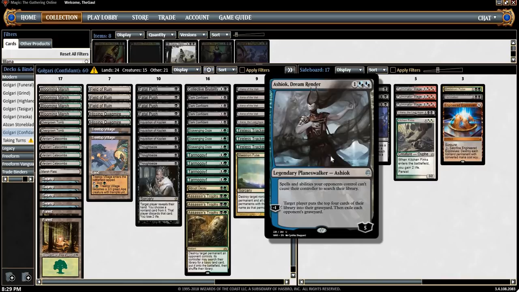However, as fate would have it, Ashiok is also quite nice against Living End with that kind of repeatable Tormod's Crypt style ability. Ashiok puts in a lot of work against a lot of the meta to varying degrees of success, right? It comes in against Tron. Now, most of Tron's searching and tutoring will be done before turn 3. However, if they have a slower start, if we can disrupt them earlier like we're supposed to anyway, Ashiok can come down and be a further way to close the door on those effects.